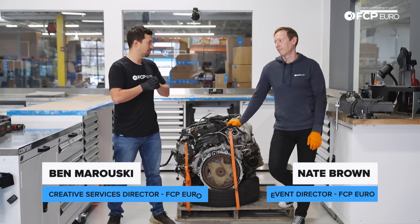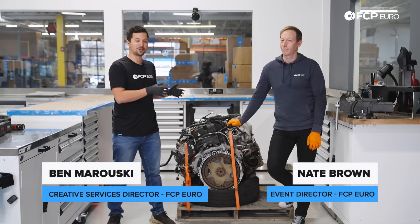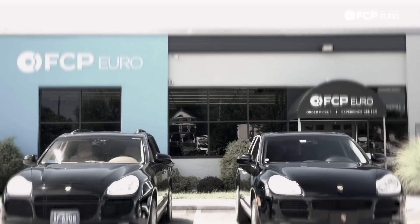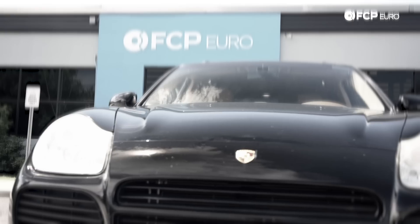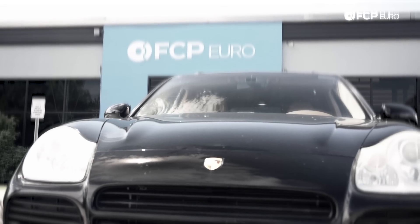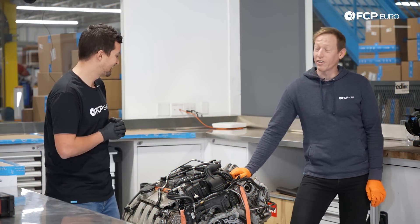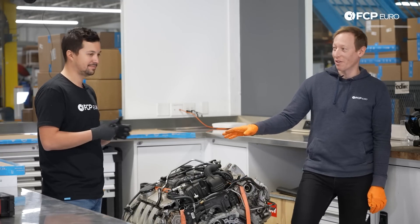The reason it's here is pretty much Nate Brown's fault, because this car and this engine would not have existed if it weren't for him convincing me to buy it in the first place. So once the Cayenne was released, it was a hit — nothing else on the market was as good at so many different things. But why is it here? I would say the car and the engine would have existed; maybe just you wouldn't have owned them.